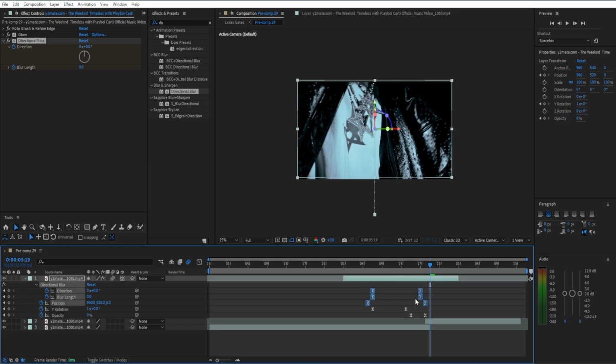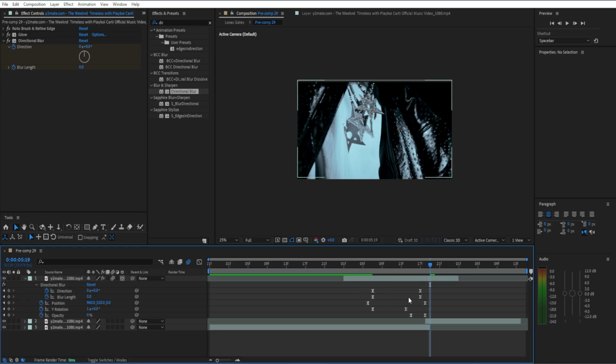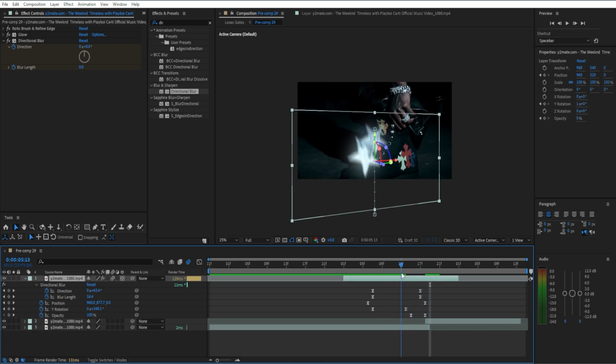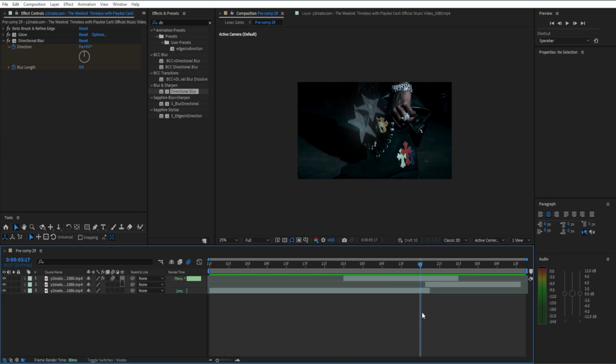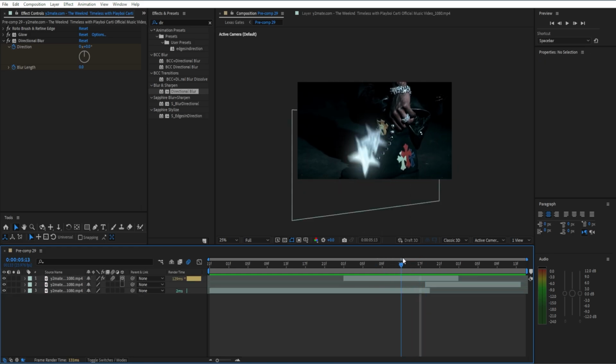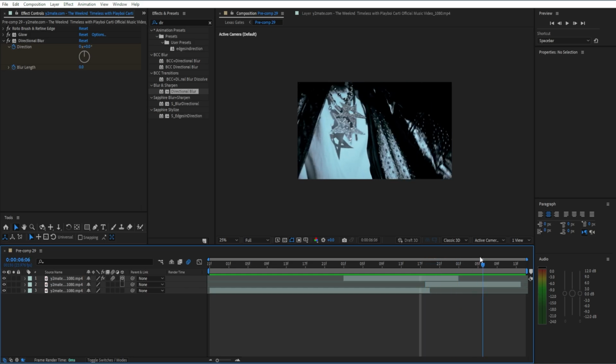So I'm gonna highlight all of our keyframes, then ease them. So we're gonna go by right here. Looks nice and good. So once we're done with our rotor brush clip, that is all the effects we're gonna add for this part. Then we're gonna move on to this clip right here.